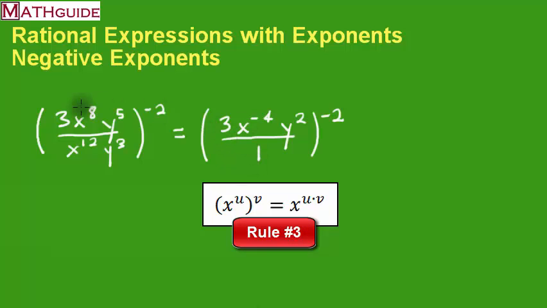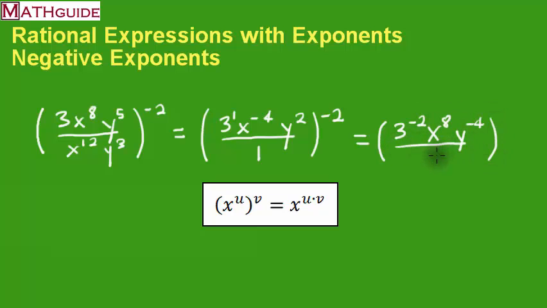This is rule number three. So to use rule number three, we just have to be a little bit careful. Remember that if you don't see an exponent, like I don't see an exponent on this 3, there is an exponent. I have one copy of 3. That's why I'm putting the 1 there. So what do we do? Well, this rule says we have a power raised to a power. We just multiply those exponents together. So I'm going to multiply 1 times negative 2, negative 4 times negative 2, and 2 times negative 2. It's almost like I'm distributing this negative 2 amongst all those powers or exponents. So that would be negative 2, that would be 8, and this would be negative 4. And if I'm raising 1 to any power, it's going to be 1 anyway. So I don't have to bother with the powers or exponents in the denominator.